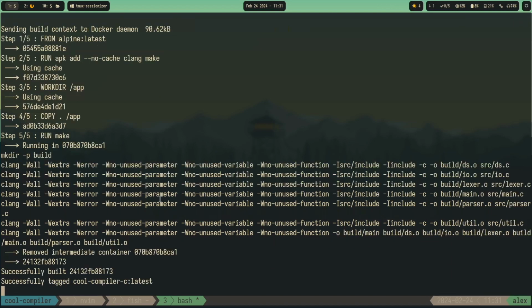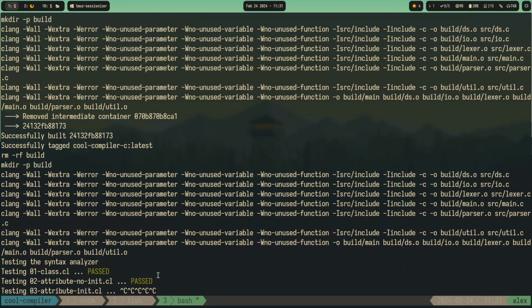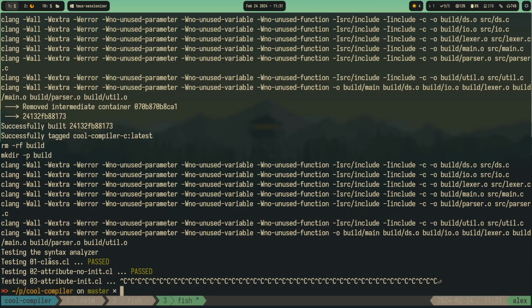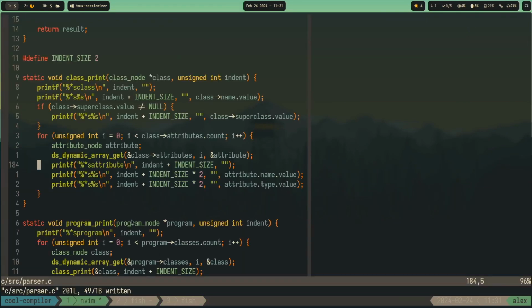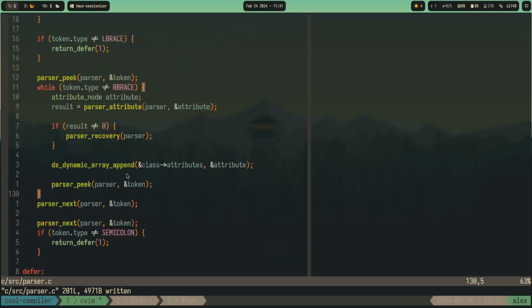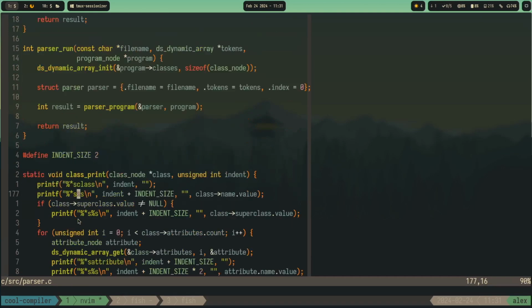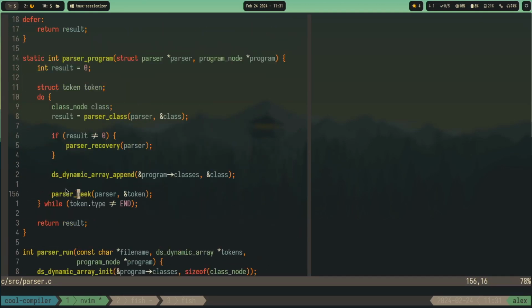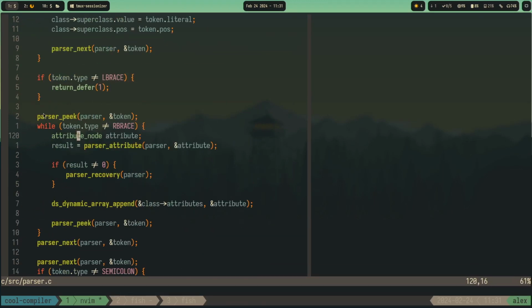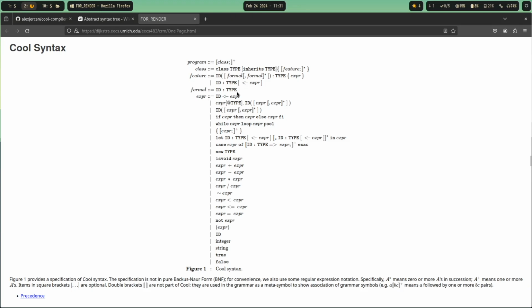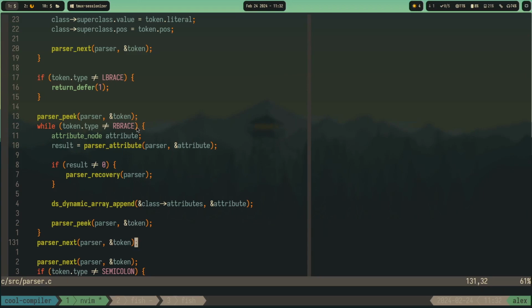So if we do checker, we should get at least 2 tests, right? Yeah. Oh, and then oopsie doopsie, it failed. But we get the 2 tests. I think that's good for now. That actually makes sense. And probably we have to move this thing somewhere else because it's not really a good place for it. And yeah, the other stuff is pretty much fine. So we'll have to do more expressions, like more parsing in the next one. So until then, that was basically all for today.